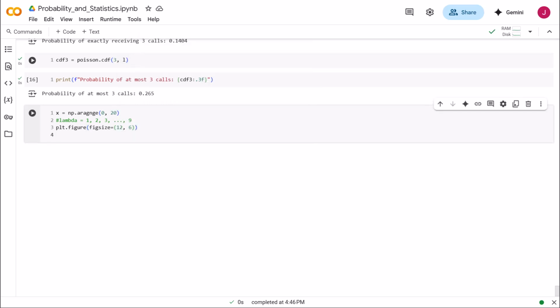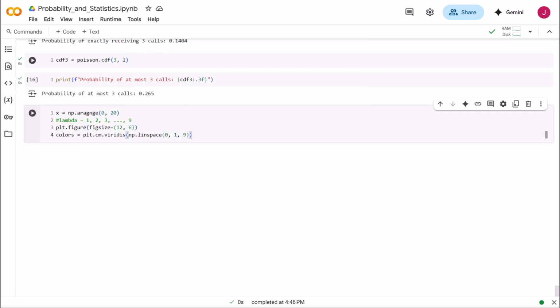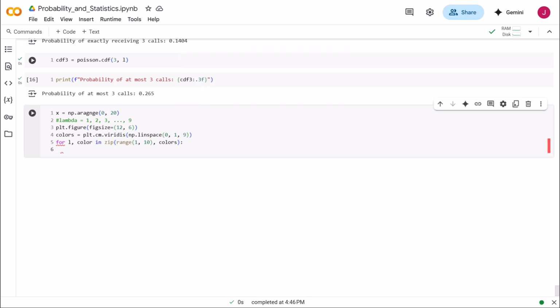Then we also go for different colors. So colors equal to plt.cm colormap, this is a kind of color map, with np.linspace of 0, 1, and 9. Then for L and color in zip of range 1 to 10, because we have 1 to 9, and colors, we will calculate the PMF.